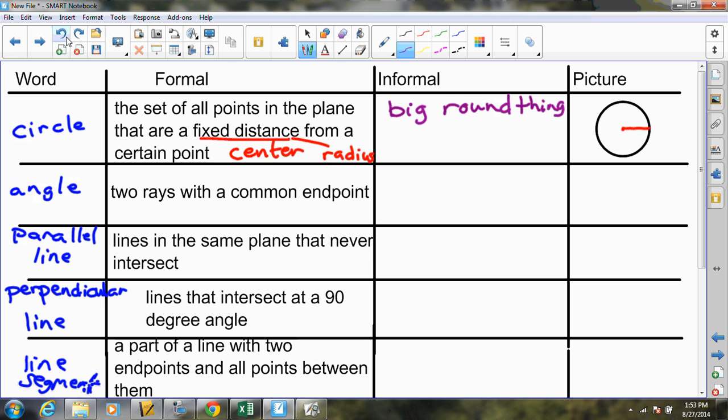And if a big round thing helps them understand the picture, okay, that's helpful, but it's imprecise. The big round thing could wind up telling you it is the set of all points, but the big round thing doesn't tell you about the center or the radius. And it also leaves out in the plane. Because to me, a basketball is a big round thing, but a basketball is not in the plane. That's three-dimensional space. Well, after I've made that kind of point out, I've had students say, it's a flat, big, round thing.